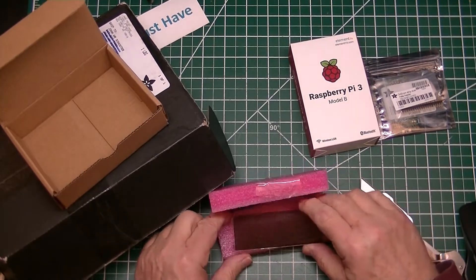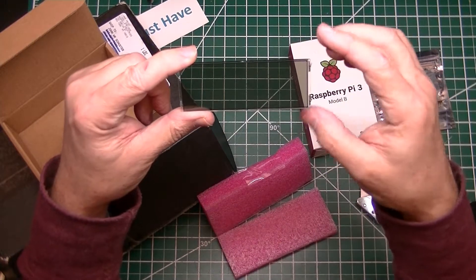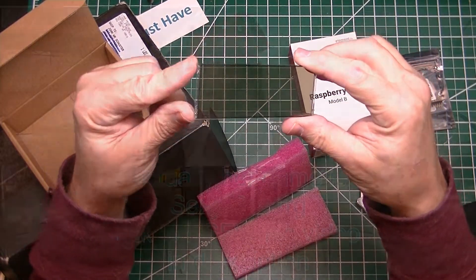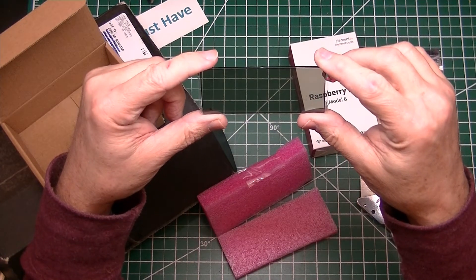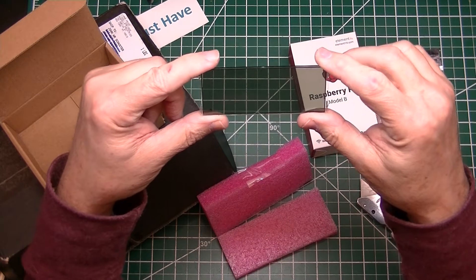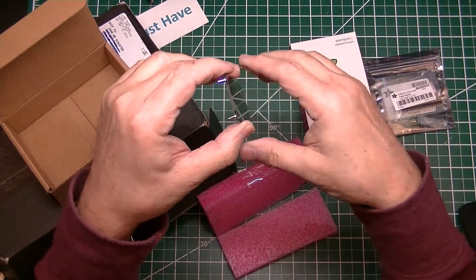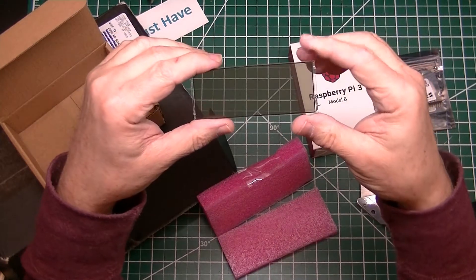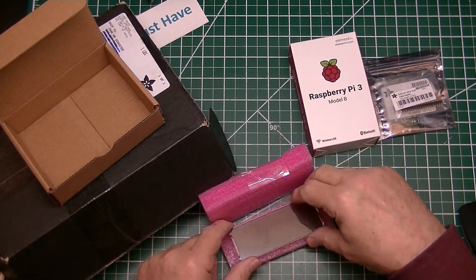Gotta be very careful with this. This is a blackout panel — you basically apply current to it and it blacks out. Now there was a very cool video done by Lady Cyborg, a young Chinese do-it-yourself enthusiast who did a costume for a party where she had a bank of these, printed up some cases for them, wore them around her midsection, and could turn them on and off. While some people may consider that to be inappropriate, I thought it was a very clever use of this blackout panel. I've got a couple of ideas for how I might go about using it.